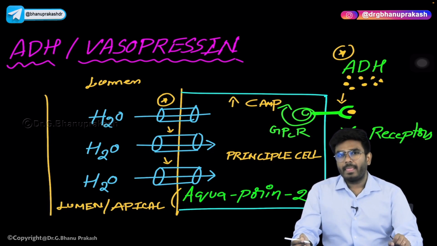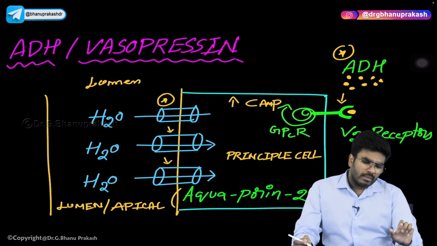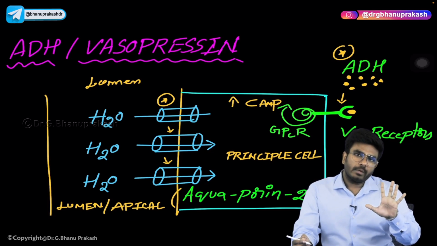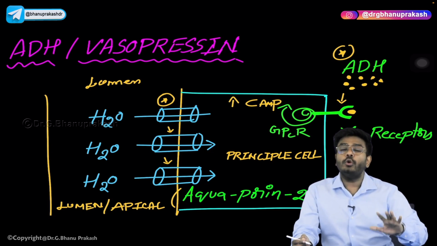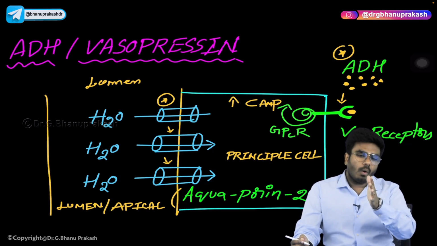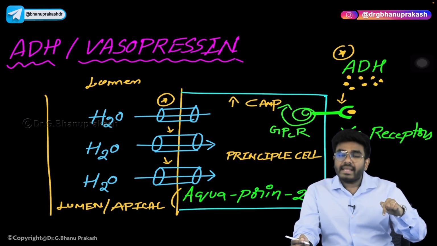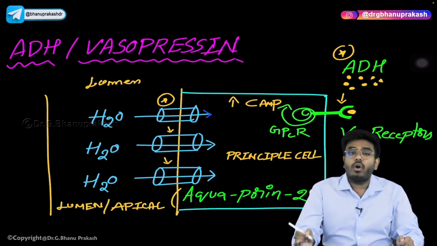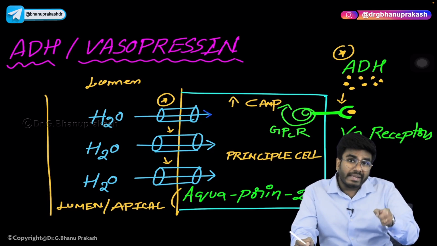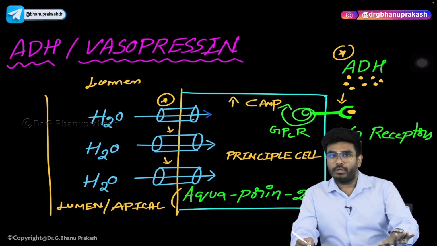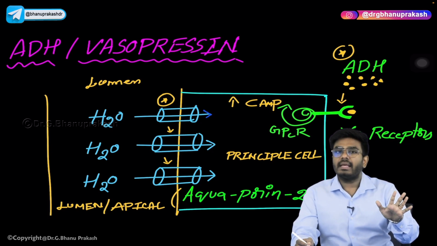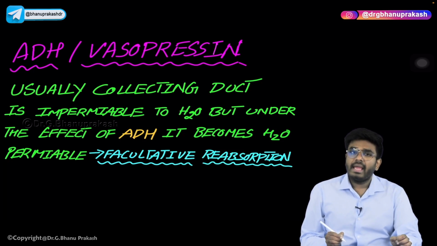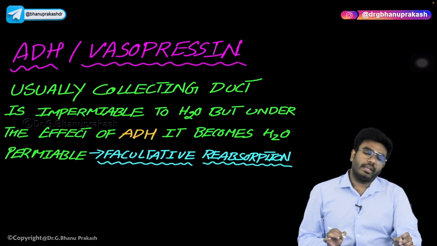How is this special? Guys, previously what have we discussed? Wherever sodium goes, water will follow. Normally, water reabsorption is sodium dependent or solute dependent. Wherever solutes move, water is going to follow. But here the water reabsorption happening in this condition is an exception. This water reabsorption is solute free water reabsorption. Without any solute, water is getting reabsorbed. So this is called solute free water reabsorption as well as facultative water reabsorption.